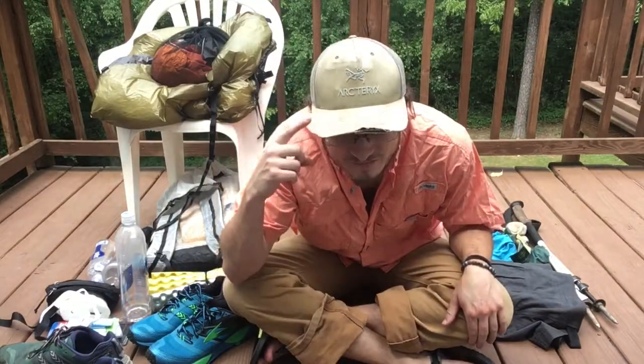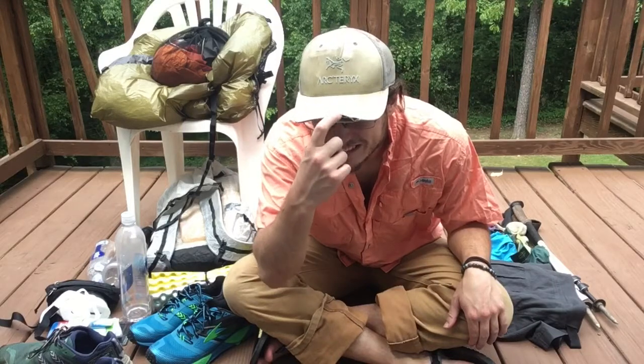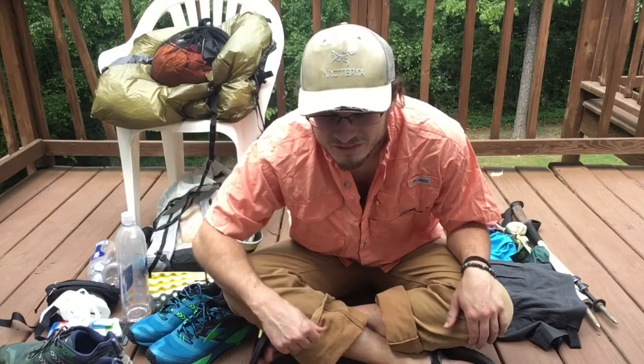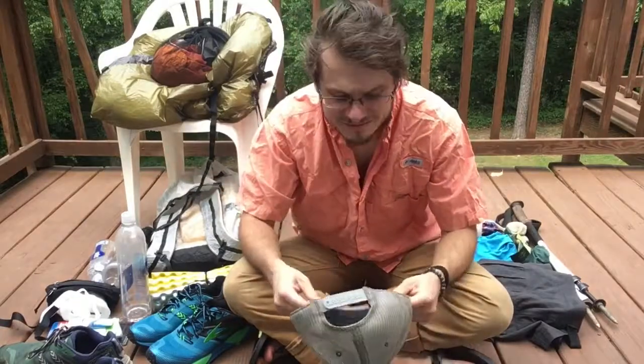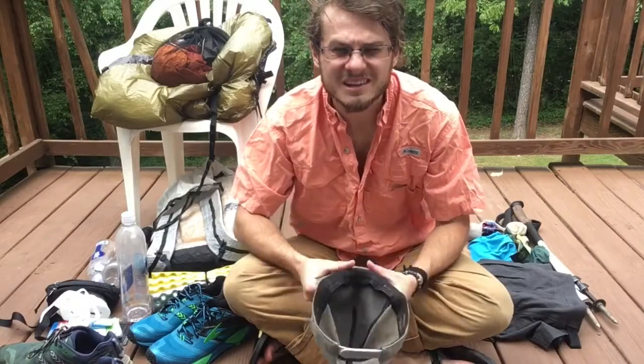First, as you can see, here's my favorite beat-up hat. I put my flashlight on it and you can see that there's been a significant amount of damage to the brim, but I'm gonna keep going until I'm done with the trail with it. This hat's nice. It's got the snaps in the back and a fairly flat brim, so I get a lot of coverage over my glasses. It's always nice to have something over your glasses when it's raining. I don't like getting my glasses all wet — cleaning them constantly is a pain.